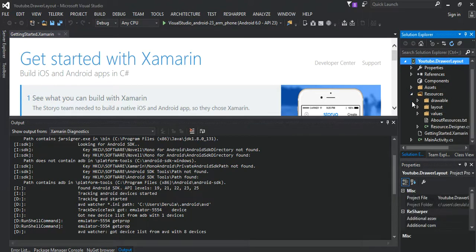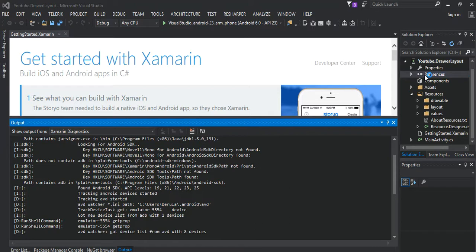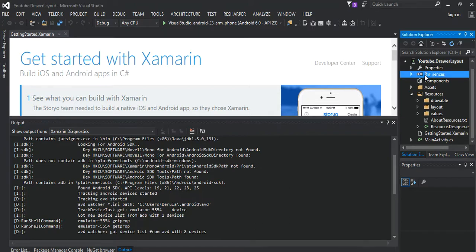But first, we actually download a couple of references from NuGet. So we go to the NuGet package manager.